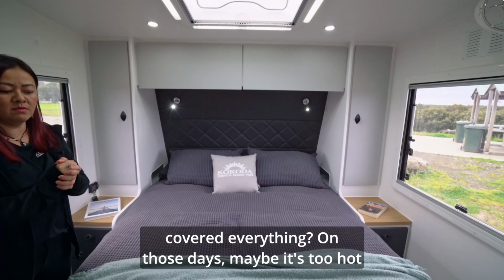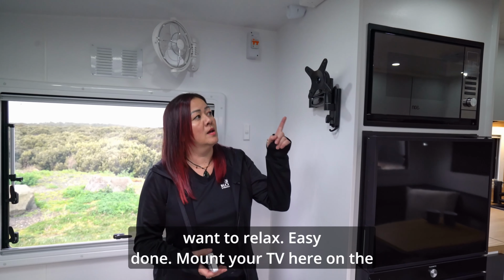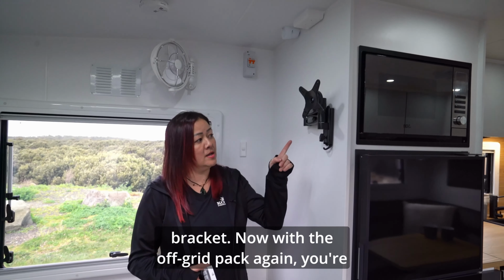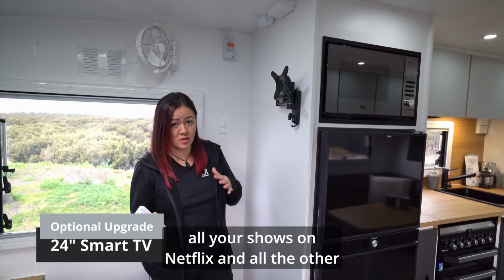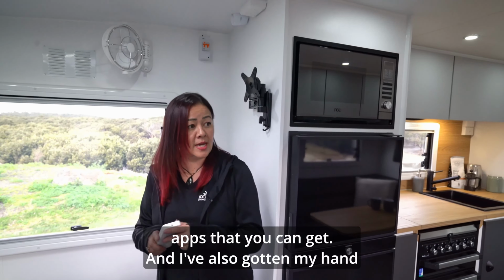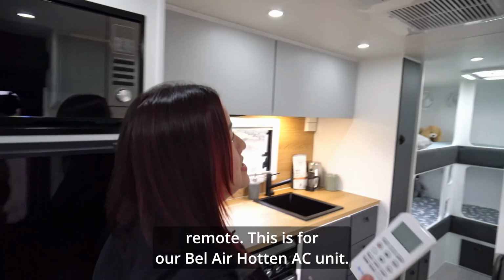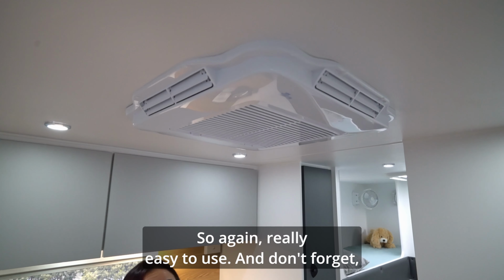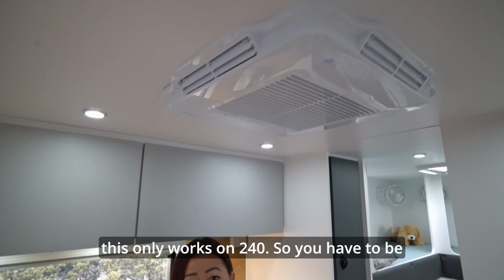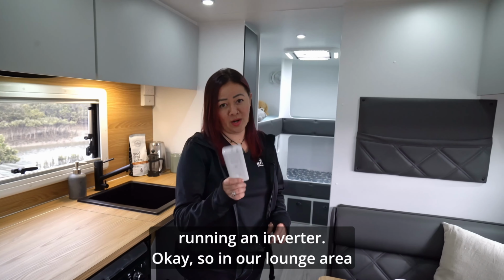Have I covered everything? On those days, maybe it's too hot outside, maybe it's too cold, maybe you just want to relax. Easy done. Mount your TV here on the bracket. Now with the off-grid pack, again, you're going to get that smart TV so you can catch up on all your shows on Netflix and all the other apps that you can get. And I've also got in my hand the remote. This is for our Bel Air Houghton AC unit. So again, really easy to use. And don't forget, this only works on 240, so you have to be plugged in, you have to be connected to your Jenny, or running an inverter.